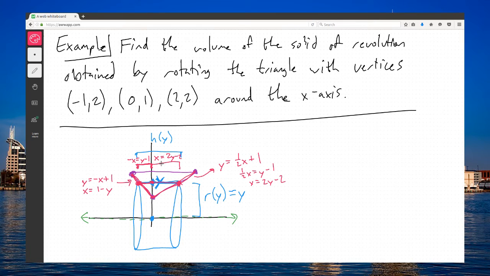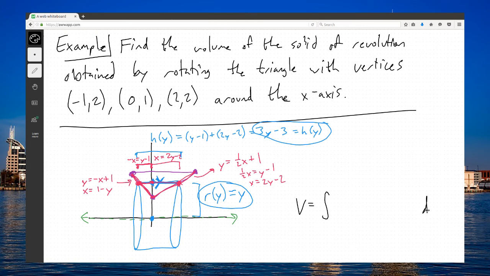And that's very tricky, so we have to be vigilant in looking out for those negative x and y values. But now that we've figured it out, we can just add y minus 1 with 2y minus 2, getting me 3y minus 3. And that's my height right there. So I've got my radius, y, my height, 3y minus 3. And so we'll take it all together into the volume formula. Now, what do I integrate over? Remembering that these are y values now. I need to go from the bottommost y value, 1, to the topmost, 2. You always go from lesser to greater y values because you want to be increasing your y when you integrate with respect to y. So we'll go from 1 to 2.